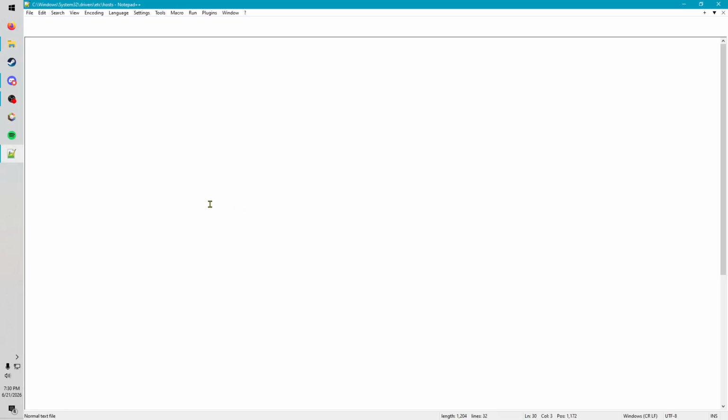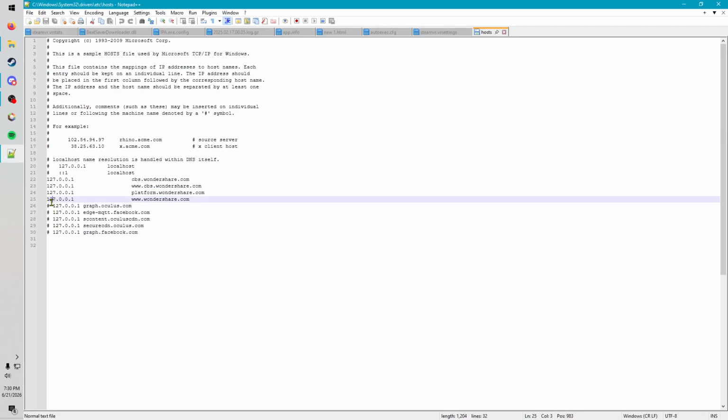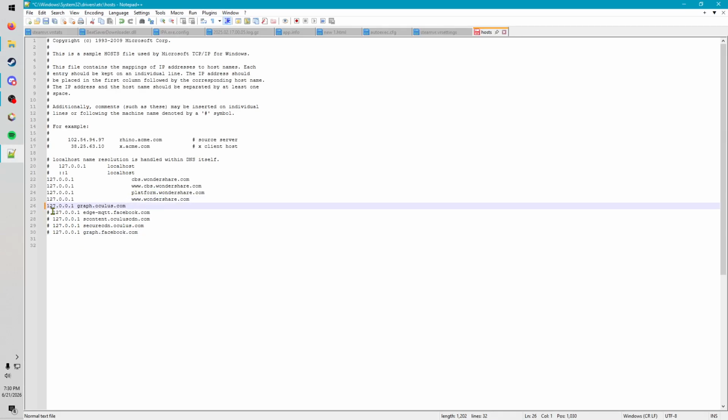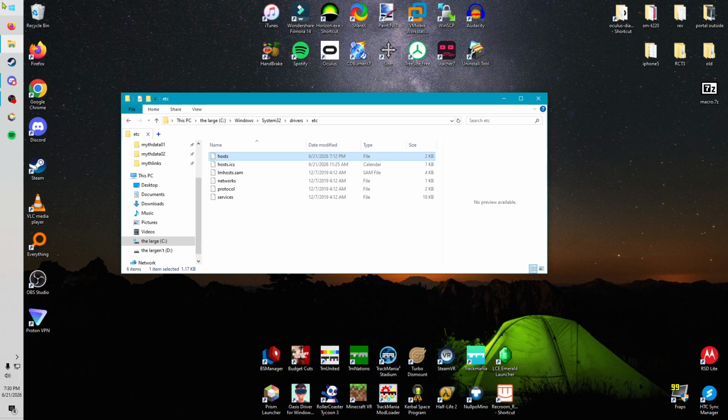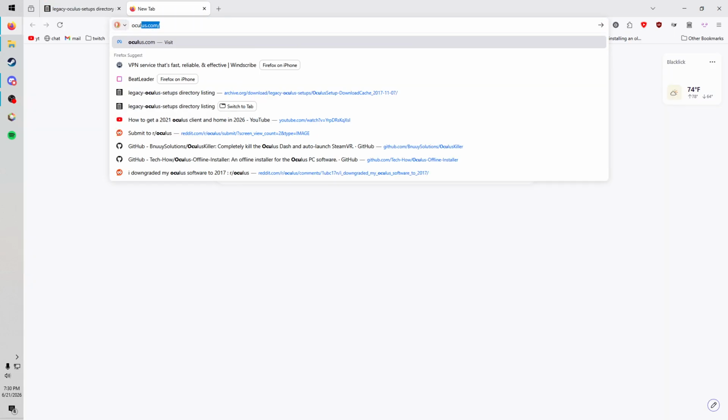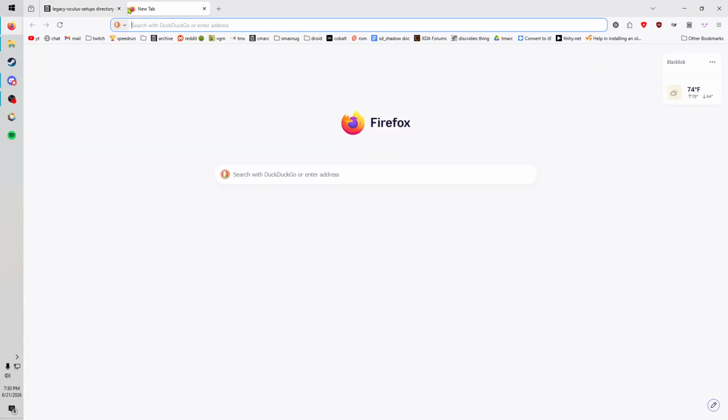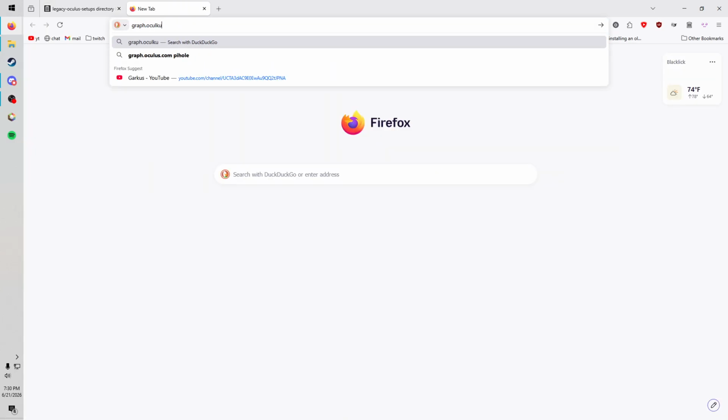Edit with Notepad++. Basically, you just uncomment them. They are now real. You are now blocking Oculus.com, I think. Nope, that's not what I want. Graph to Oculus.